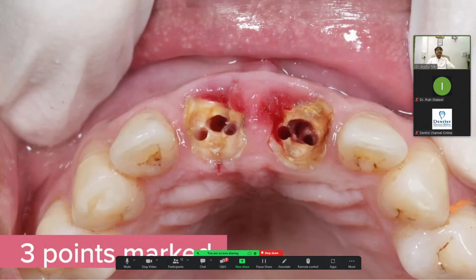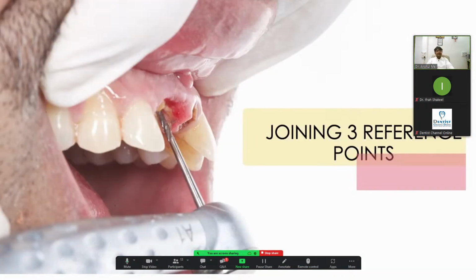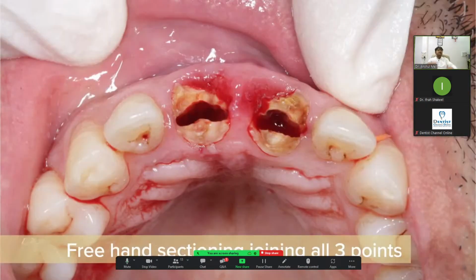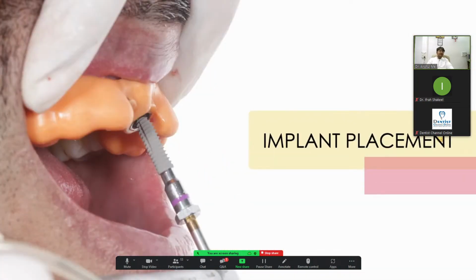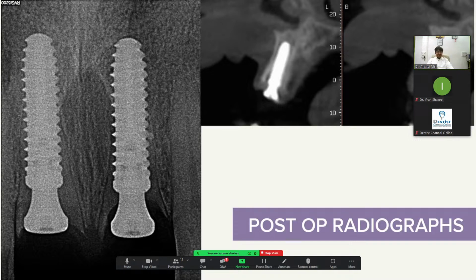Then after that I will just connect these three with the sectioning drill, so it will become like this shape. So I have this complete profile. So I will have the scope to take out the palatal structure and then insert the implant through the guide. So I will get the perfect profile of the case. You can see we have protected the labial wall of the implant.